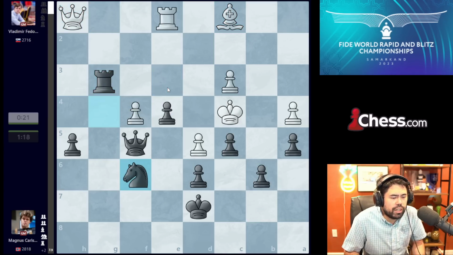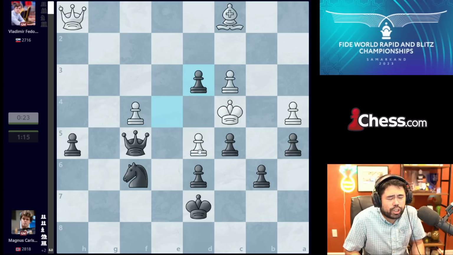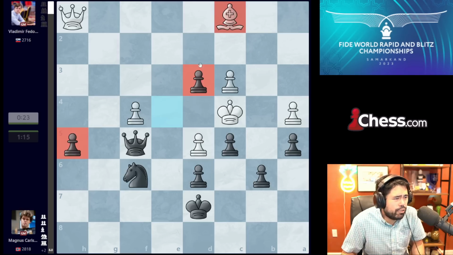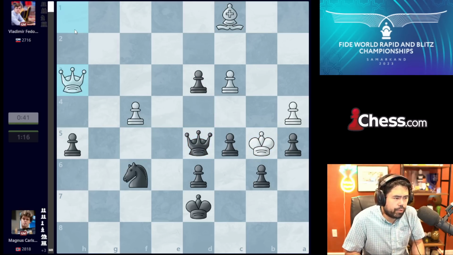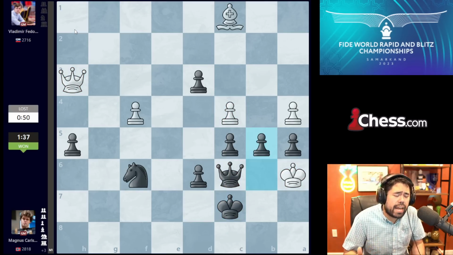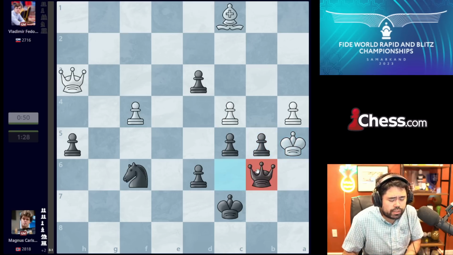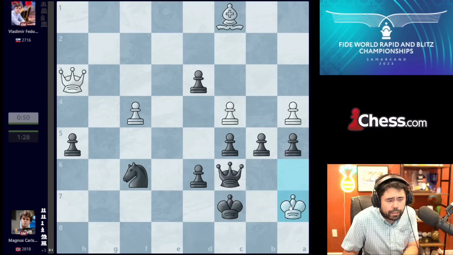We have bishop c1, knight to f6, rook d1 played, trying to guard the pawn on d5. Rook d3 played here by Magnus, forcing exchange of rooks. We get the trade, and now with the bad bishop, black having the wide pieces, the game is over. We have king b5, queen d5, queen h3, king c7, c4 played, and after queen c6, king a6, and b5. Vladimir Fedoseev resigns in this position because if he moves the king to a5, queen b6 is mate. If you go to a7, queen b7 would also be checkmate.